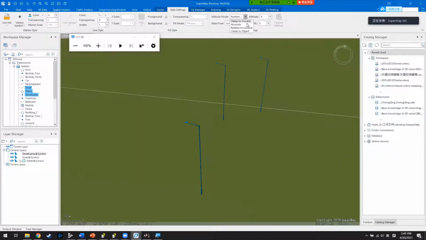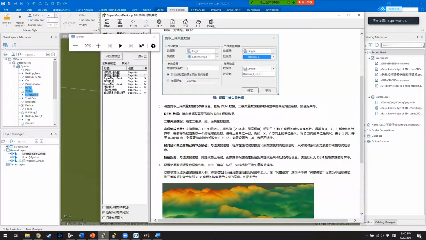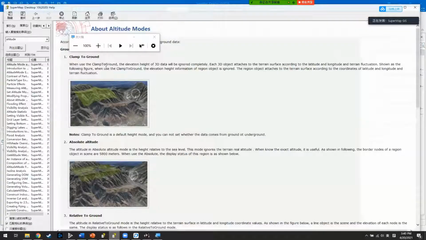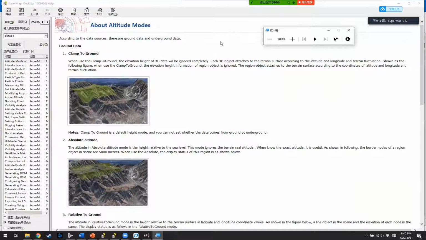So what's the meaning of these 4 modes? Let me introduce them. This is our help document on the altitude modes.